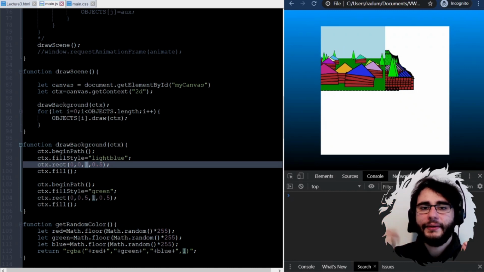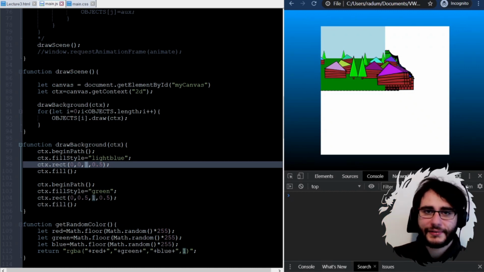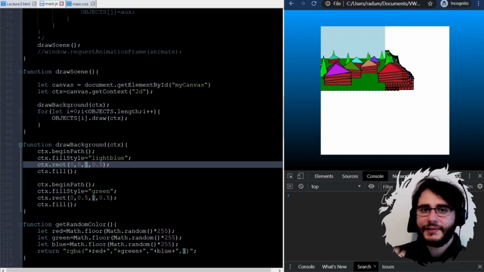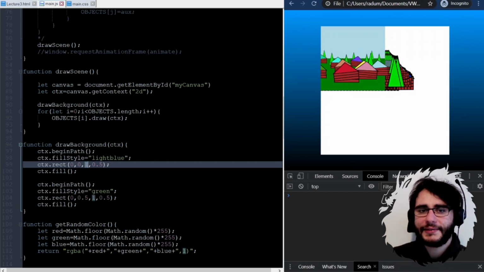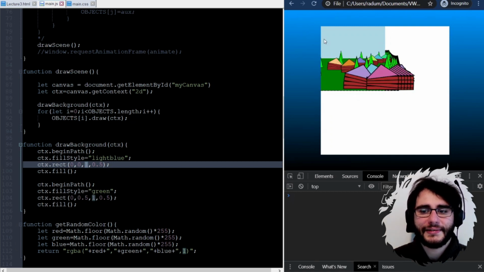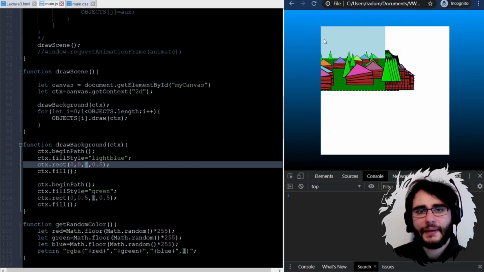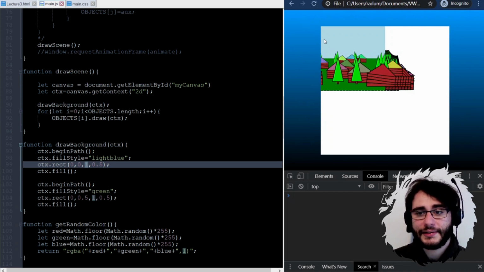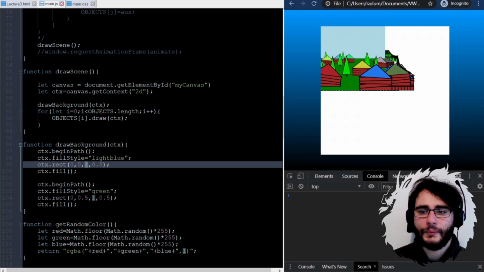And when you draw the background, it covers the previous houses, no matter what was there in the screen. But this background is not drawn outside of this area of interest, the place where we are interested to see things.